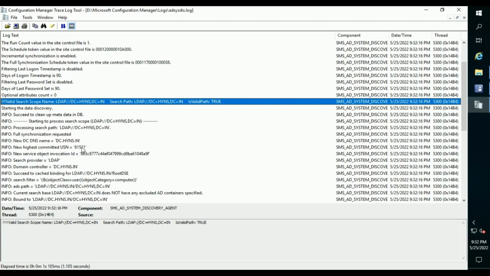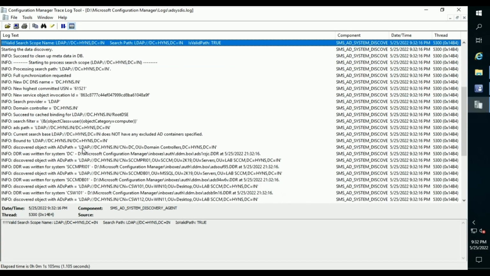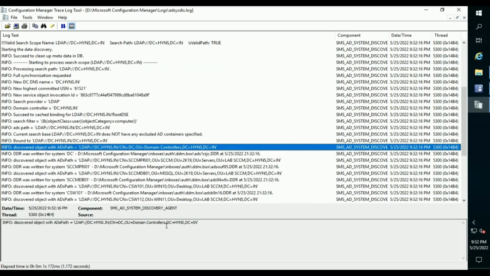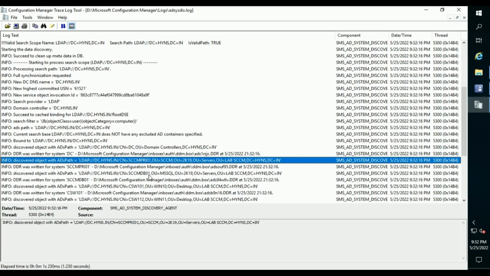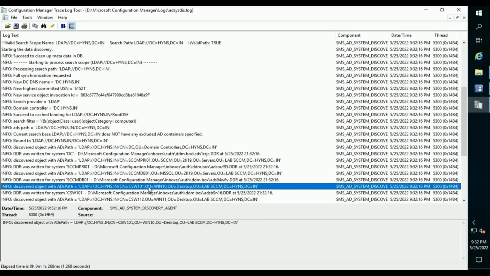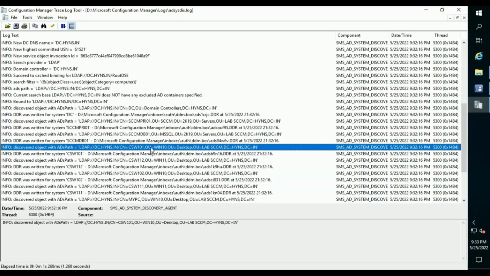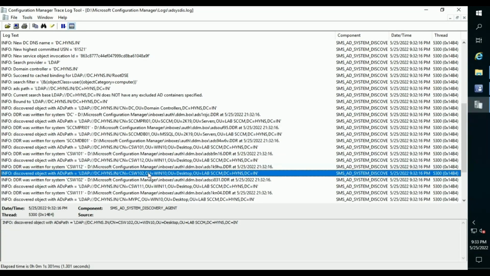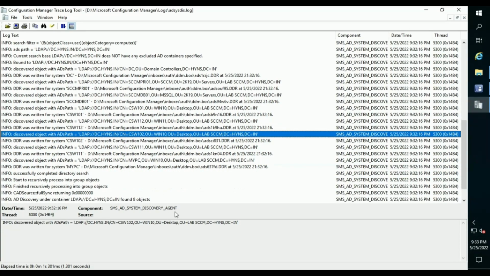See the LDAP path location. Also, if you see the system properties, they have been discovered as CN equals computer name format with OU details. These are some additional devices for our SCCM lab environment. Those are typically Windows 10 and Windows 11 devices.